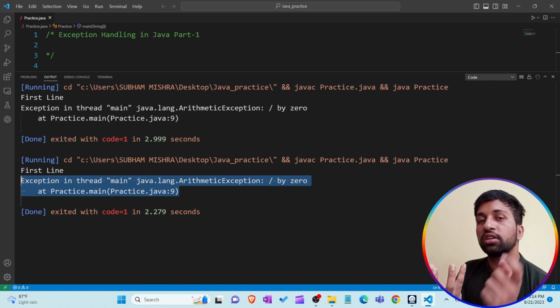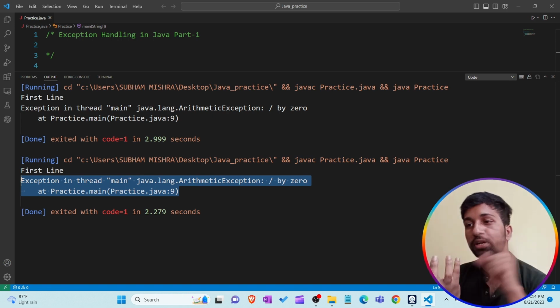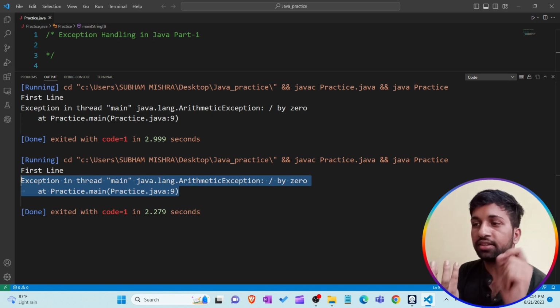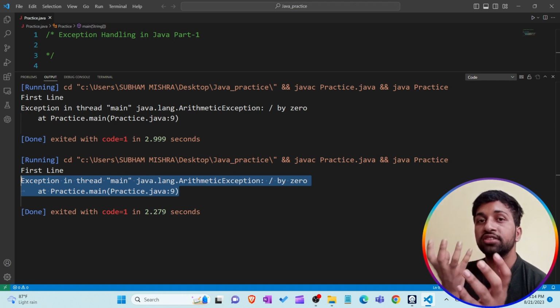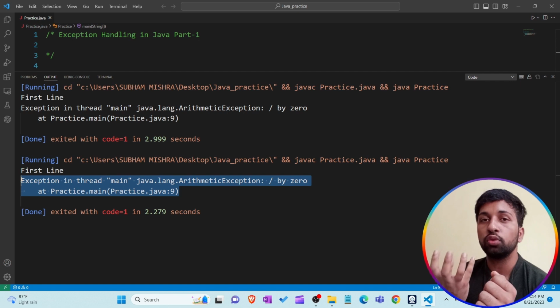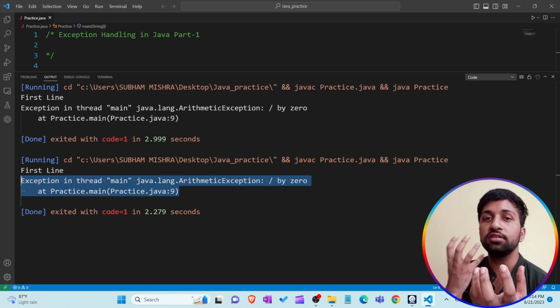This second portion takes that object and is capable of printing the message: Exception in thread main java.lang.ArithmeticException: divided by 0. This message is printed by the second portion, which is known as the handling part. It means the first portion is where the exception occurs, and the second portion is where the exception is handled.